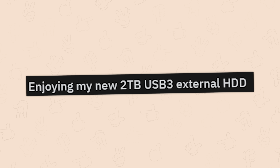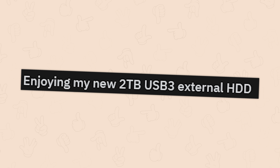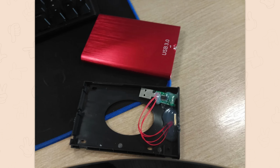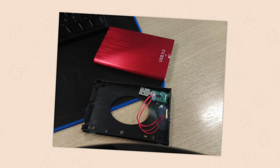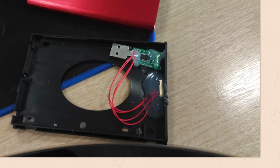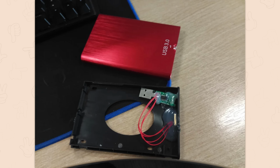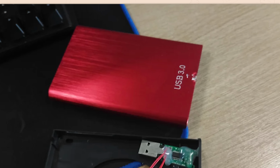Enjoying my new 2 terabyte USB 3 external hard drive. Okay. I just bought one of those from SanDisk. Yep, this is why I only buy from reputable disk manufacturers. If your media isn't from SanDisk or Lexar or Sony or one of the big companies, it's probably a piece of crap. If you've never heard of the company, or if all they seem to make is one specific same-looking USB drive, it's probably fake.